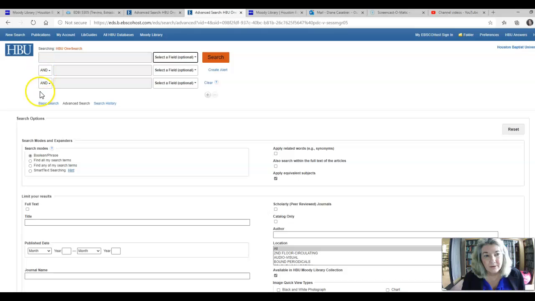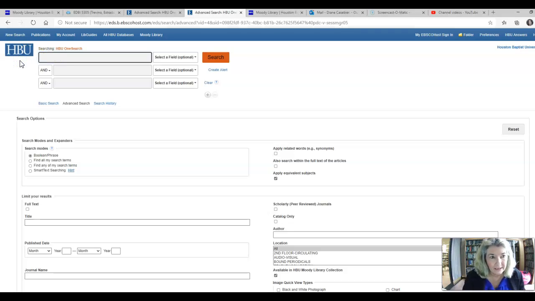And you want to keep your ANDs on the outside, so it takes the words you put on the first line, and then in the next line it narrows down again and narrows down again. If you leave it at OR, it's going to search everything in this line and put it in a bag. And on this line, a totally separate search, and then dump them all together without requiring both sets of terms to be together in your articles. Okay, so you always want to keep your ANDs on the outside, and any ORs should go on the inside with the synonyms.